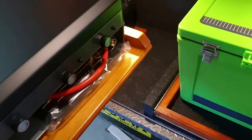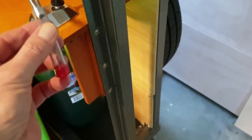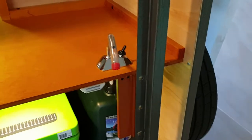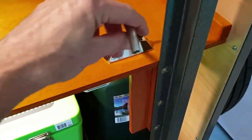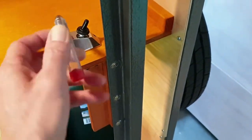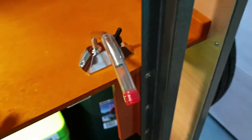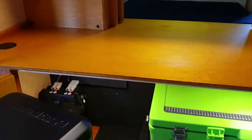So you can do whatever you want with that. Or you can point it out here, wash your hands, whatever. You can actually connect this hose stuff up to it, extend it, and do whatever you want with it. So, yeah. So you see that? No, you didn't, because I had the camera pointing away. It dribbled everywhere. That's why I've got that. Anyway, that's that part.